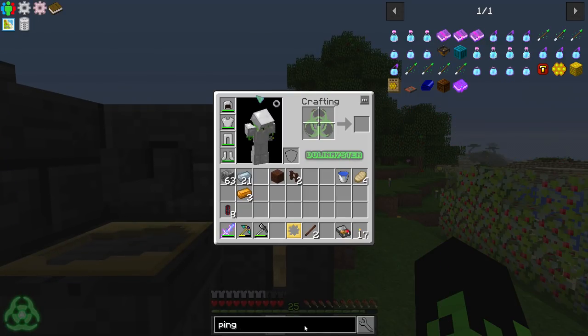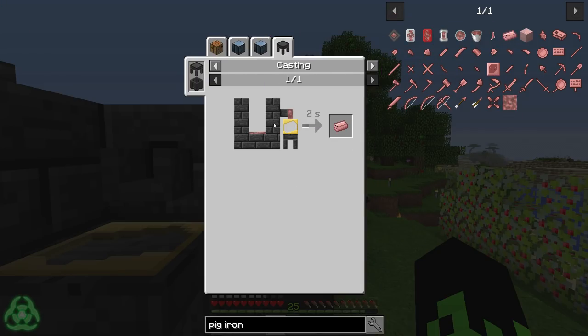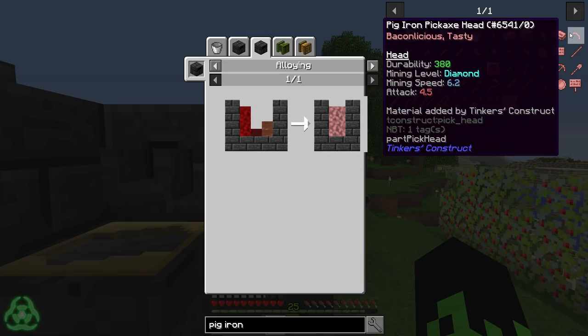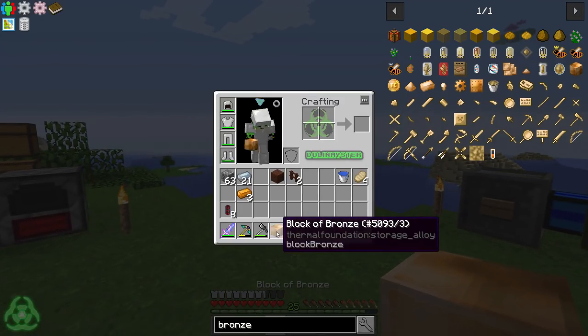Now, one thing I did want to look at real quick is pig iron. Really? There's no pig... Oh, pig iron. I am unable to spell currently. Please let me apologize. So pig iron is made from molten pig iron, which is made from molten clay, blood, and iron. Ooh. Now I'm curious. 380 durability compared to bronze, which has 430. Never mind. We're just gonna keep using bronze.